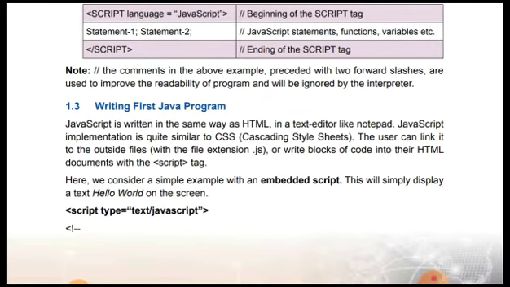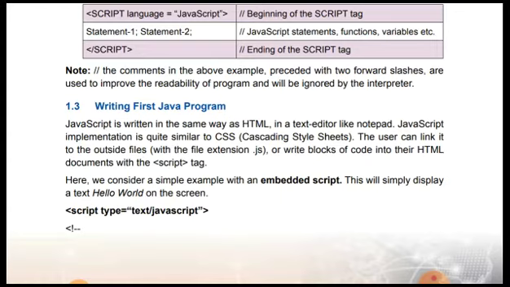Okay. So JavaScript, as I have told you all, is written in the same way as HTML. Only the code is put within the script tag. The script tag is a container tag which acts as the container for the JavaScript code. Whatever code you want to add in the HTML file, we just use the script tag. We open the script tag, we write the code within those tags, and then we close the tag to embed that code in our HTML file.